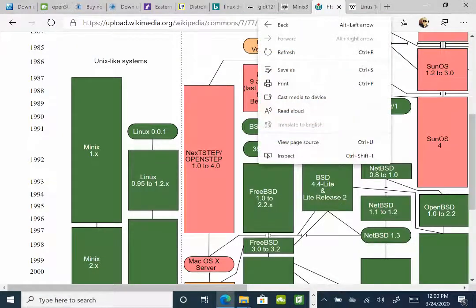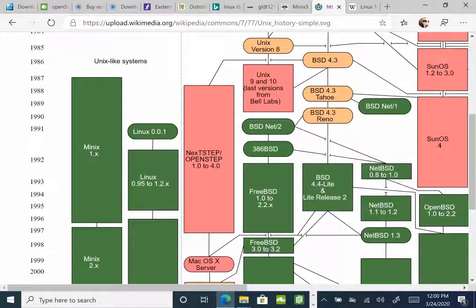Now, the reason I show you all this stuff about Unix and what it's doing is that basically anybody from Europe could have gone out and gotten BSD. So when we look at the time frame, see, here's Linux right here in the 90s. Next step, OpenStep would have required too much processing power, but BSD wouldn't have. Here's 386 BSD. That sounds familiar. 386 processor, right? So you could have gone in and gotten that, right, from Berkeley Systems Distribution and run it.